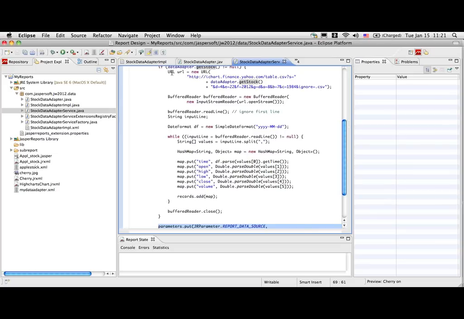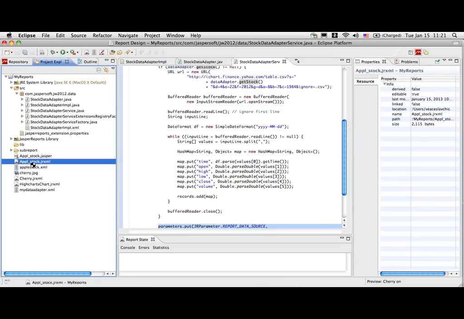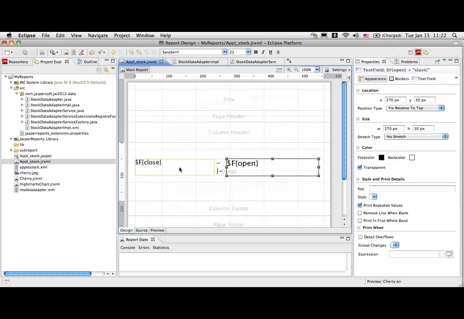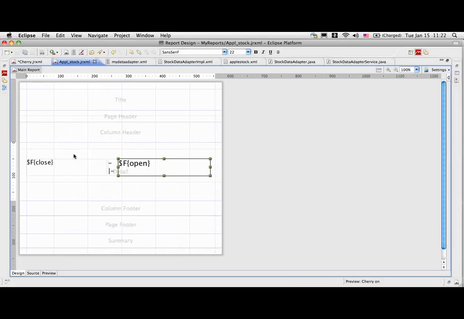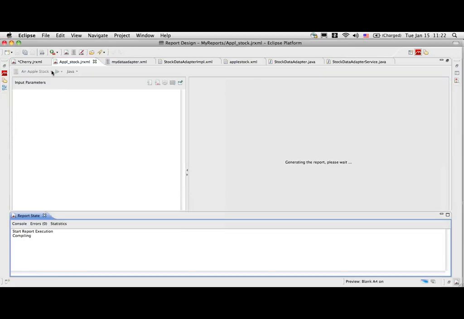So I will run the Apple stock report that actually shows us two fields from Apple stock. So this is the report, and we'll use this Apple stock data adapter.